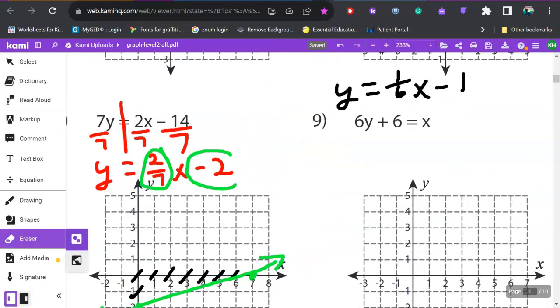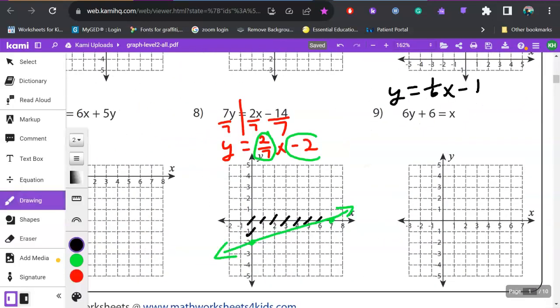Okay. So you see where we're going to start. You start at your y-intercept, your b number, which is -1. That's right here. Your rise over run is 1 over 6. So rise 1, boom. Run 6. 1, 2, 3, 4, 5, and 6. There you go. And so this is what my line would look like.